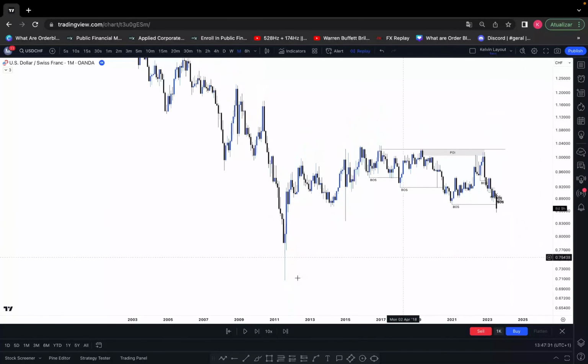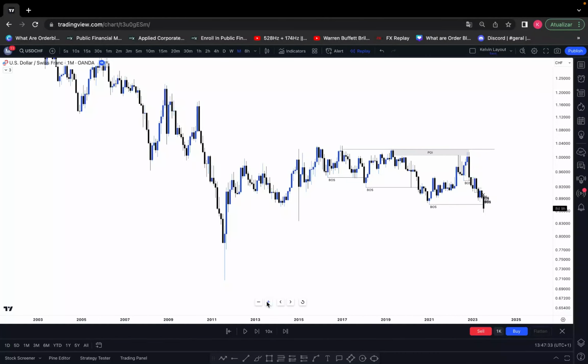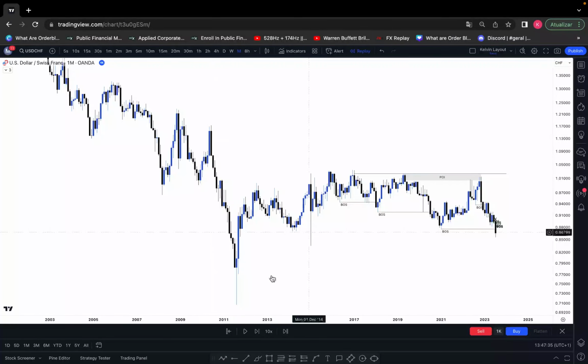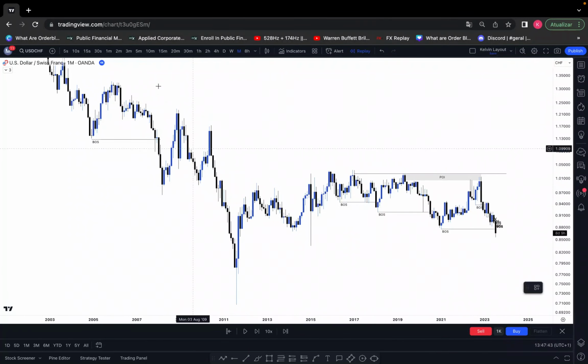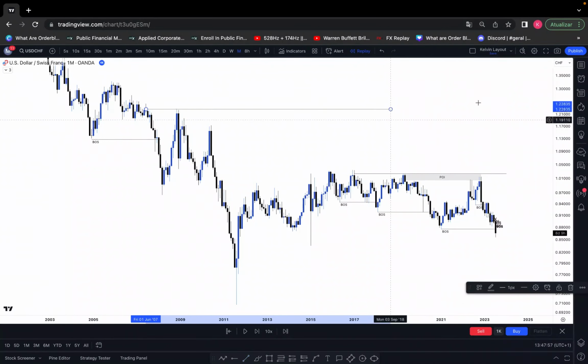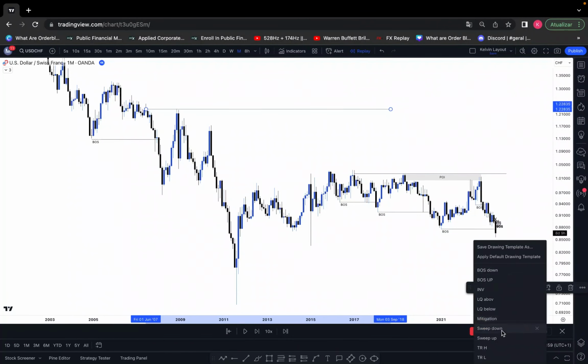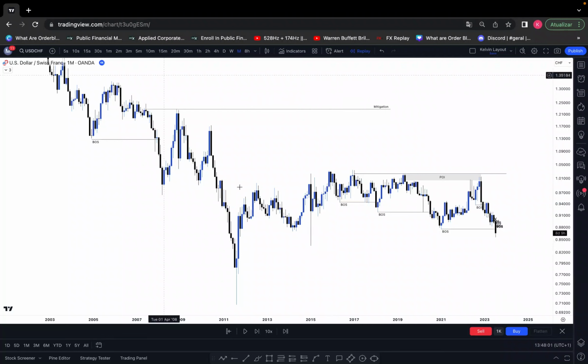So if we look at what's going on the monthly time frame, we can see that the structure overall is absolutely bearish. If we look left, we can see that we had this break of structure right here. Price came back to mitigate the point of interest, the order blocks that were responsible for the break of this previous low. So we can say that was the break and this right here was the mitigation. So I'll just write mitigation right here. So this was the mitigation.